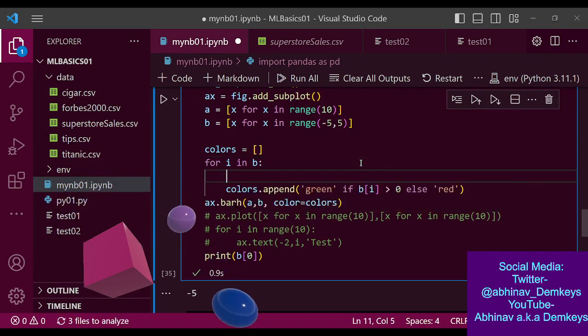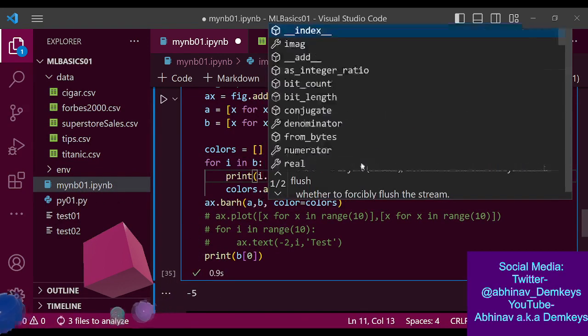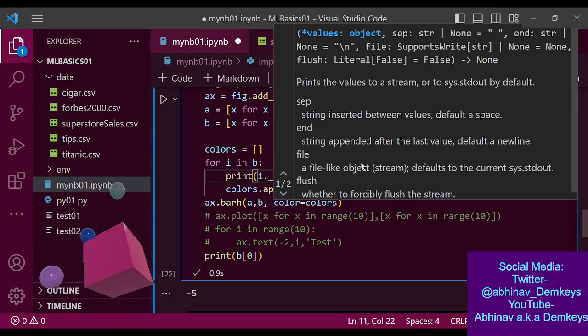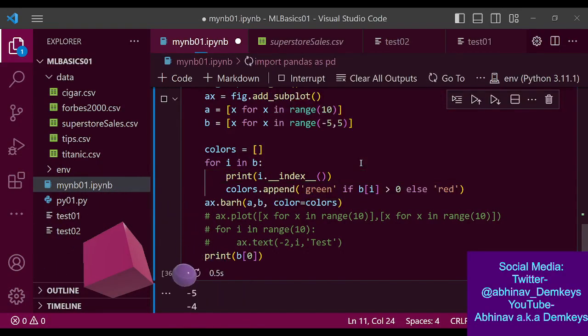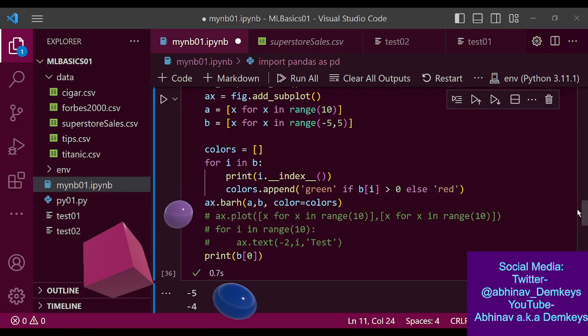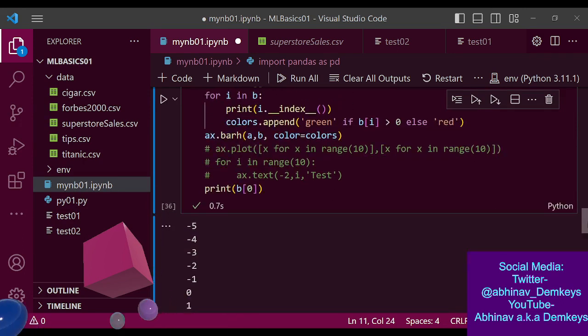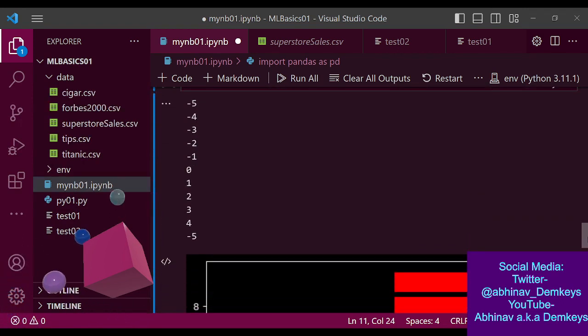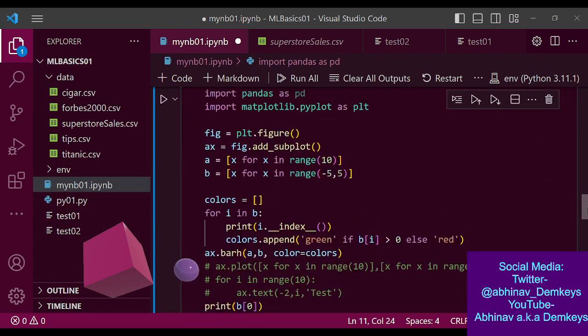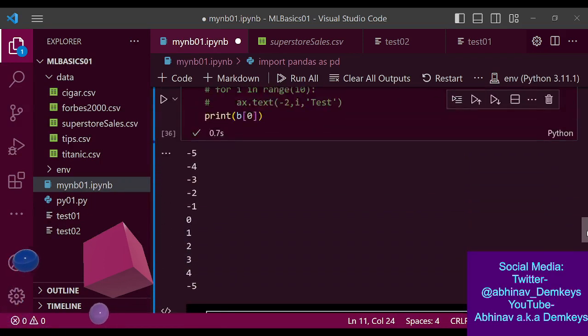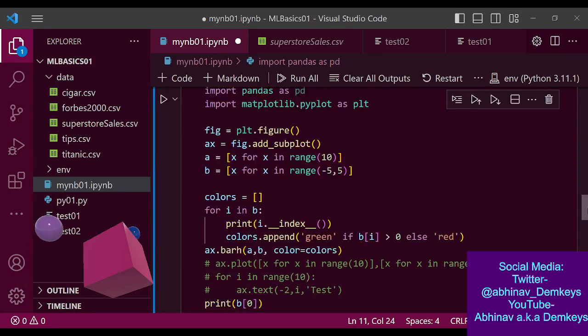Let's try print I dot index. What is this, a method? Yeah, that's a method. Okay, now that didn't work. Now that did not work.